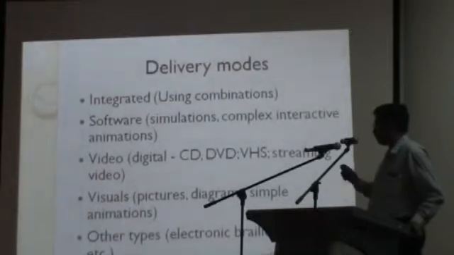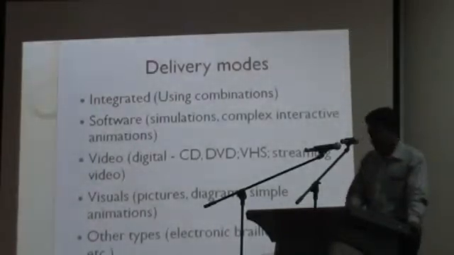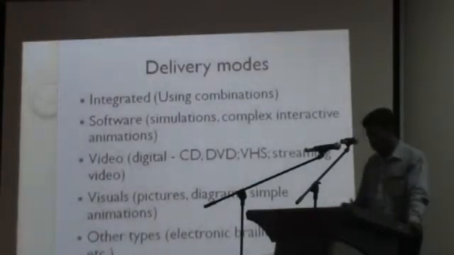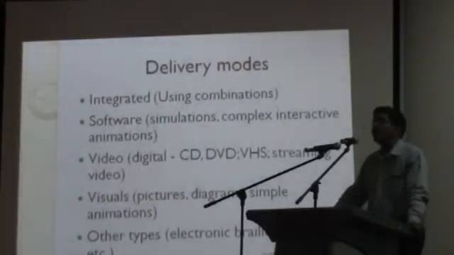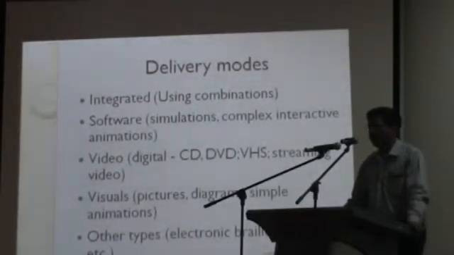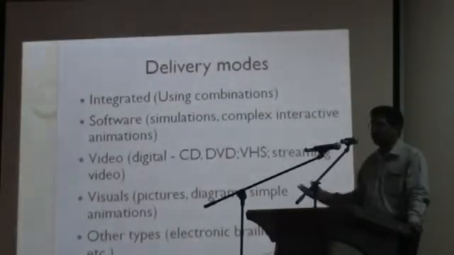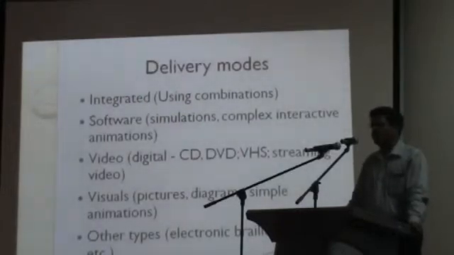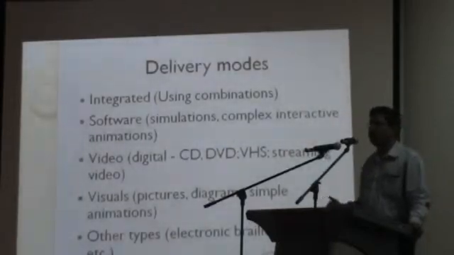Then the visuals and other types. Now the other types is very important in this context because most of the e-learning content which we have developed till now has been developed for a particular standard which works on a PC or a laptop, or probably some of the learning on a video or a laser display. But now there are a lot of standards which have come in, specifically in the US, called the Section 508 standards, where most of this content has to adhere to the needs of people with disabilities.